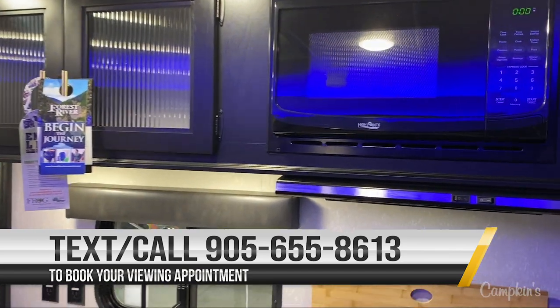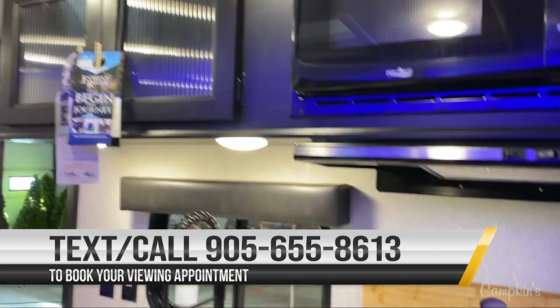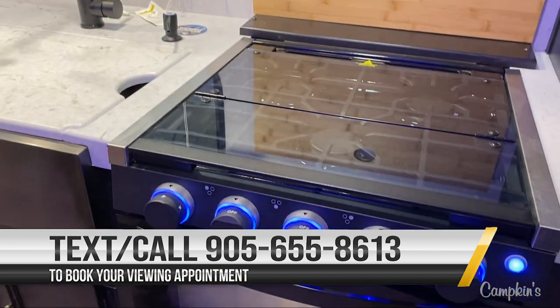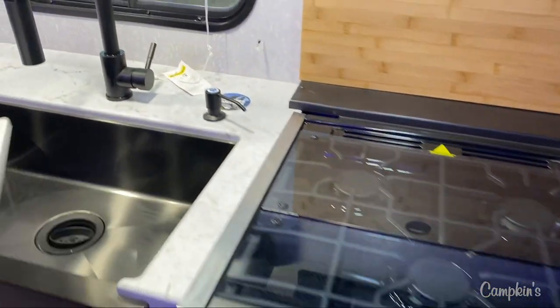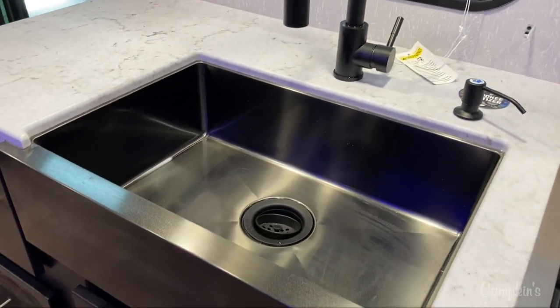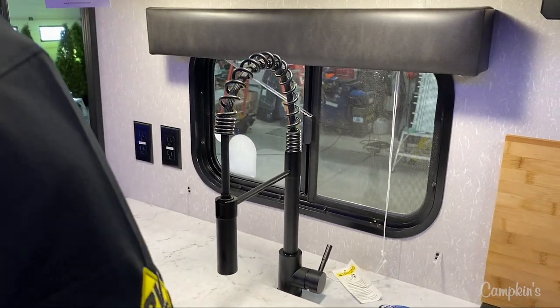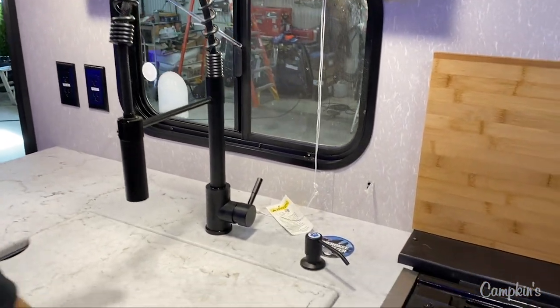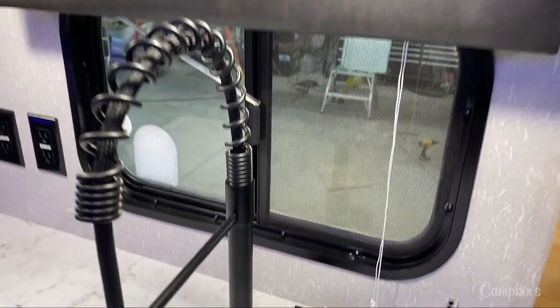In the kitchen area, there is a lot of space here. And one thing that you'll see is this is a three-burner stove. Three pots go on, whatever you're making in the morning, absolutely great. And a nice, deep, stainless steel farm sink. So there's lots of space in there for your dishes. Lots of counter space, as I said. There's a window to the campsite side of the trailer. You can see there's also lots of light up here, so you can see properly.